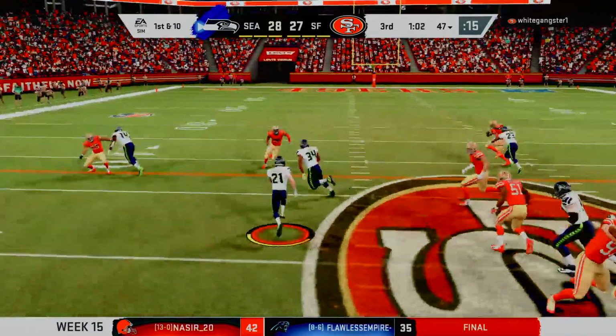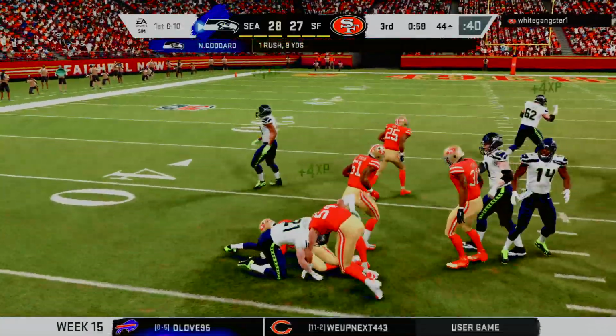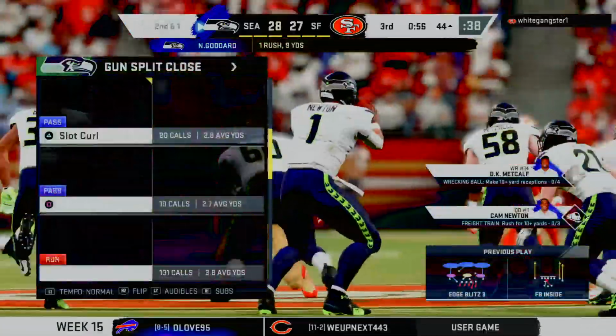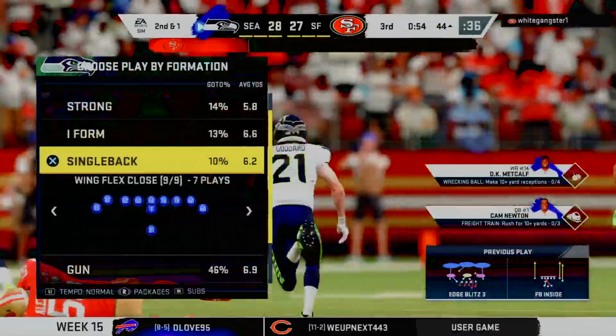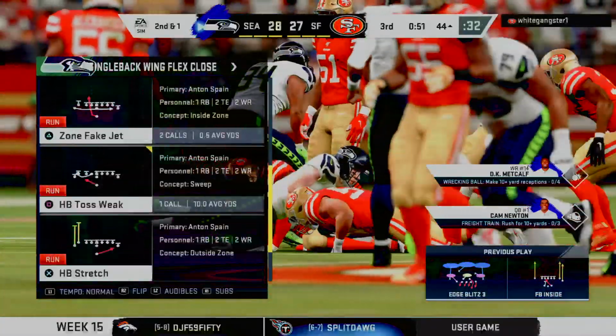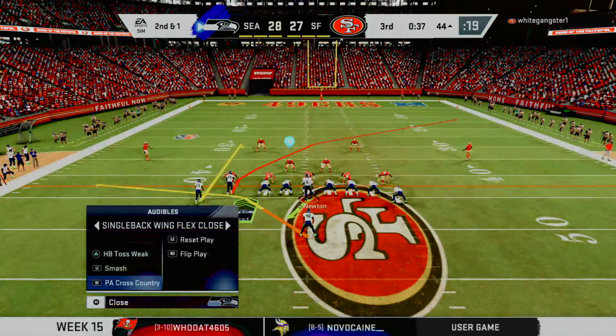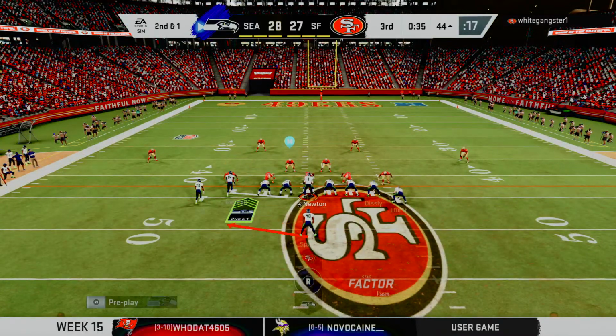They'll run on 1st down. Goddard. And he's going to get a solid gain of 9 before being brought down. 2nd and right at a yard. And there we saw one of the downsides of blitzing during a rundown, because sometimes you get out of your gaps. You don't fit the run quite as well because you're headed towards the ball carrier with abandon.